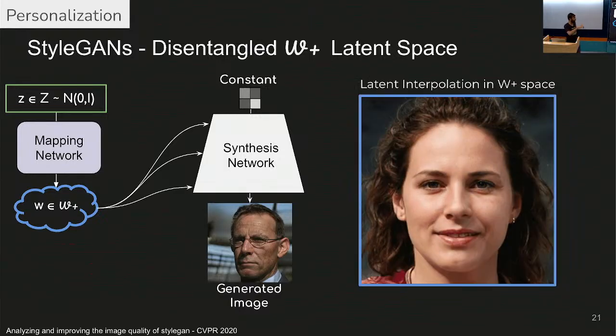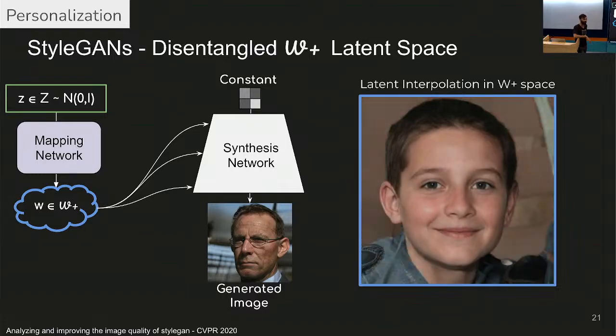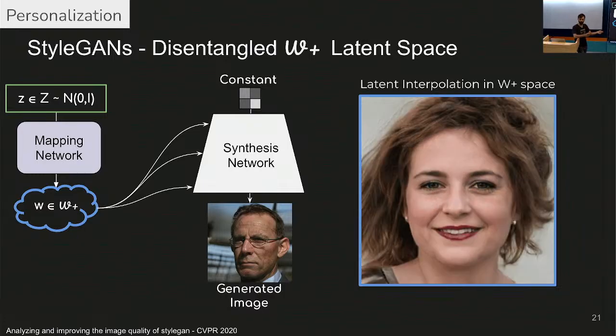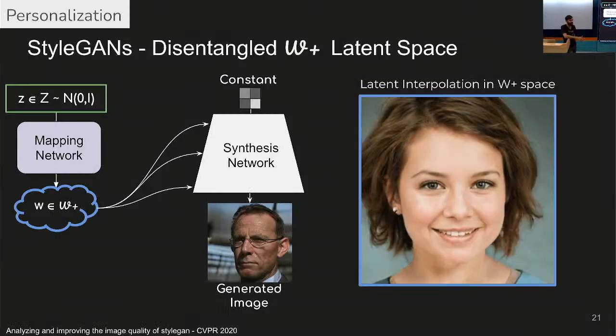So this is interpolation in the W space. You take W1, W2, linearly interpolate between W1 and W2 and generate all the images for the linear interpolation. You can see the transitions are very smooth. It's not directly jumping from one image to another image to a third image. They are smoothly getting interpolated. So these properties are present in this W plus space.